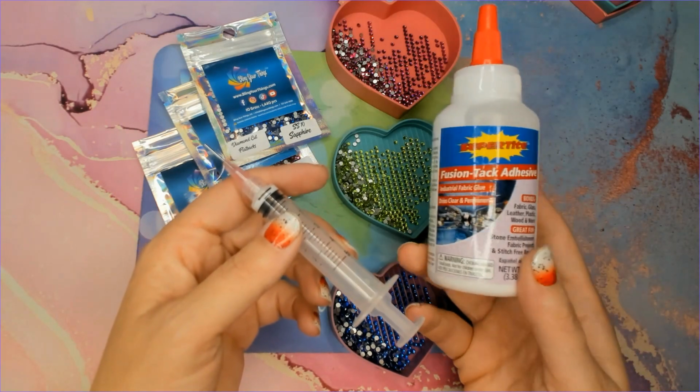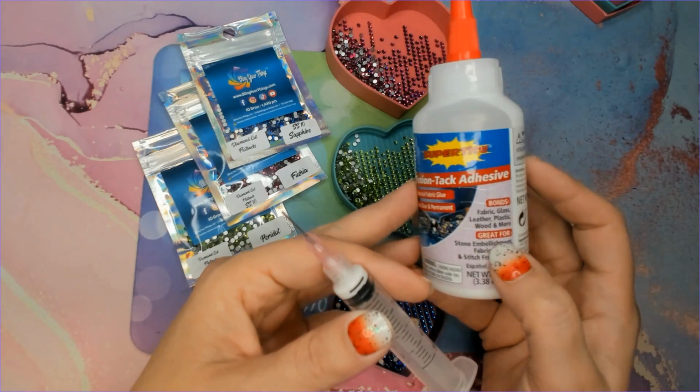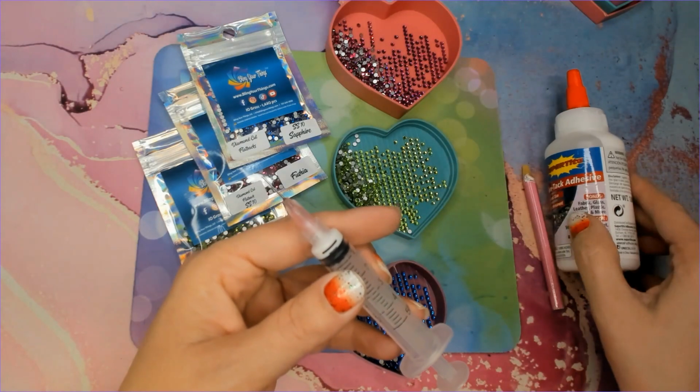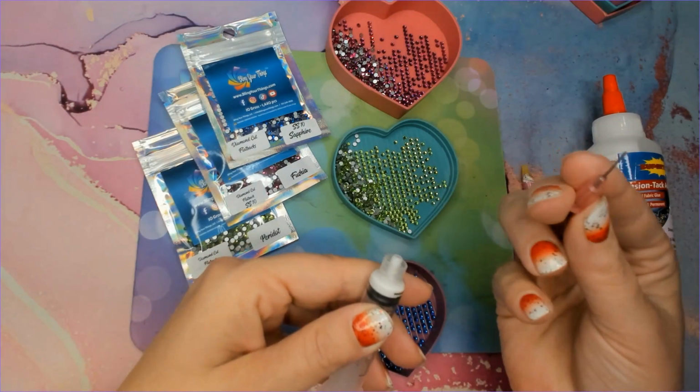For glue, I'm going to use the Fusion-Tite adhesive. It is a white glue that dries clear. It's perfect for the pens, for your tumblers, leather, and other products.